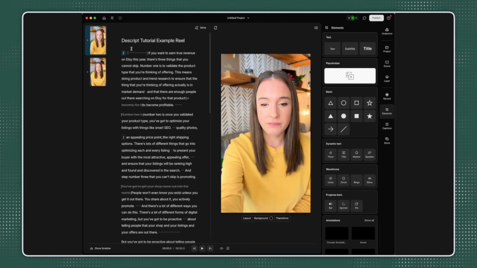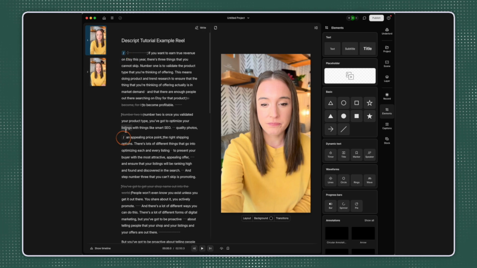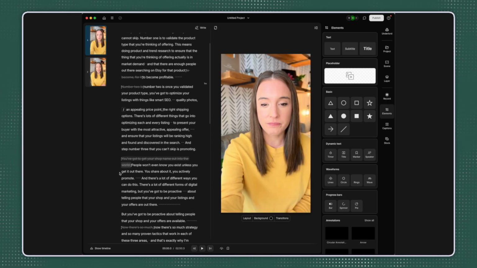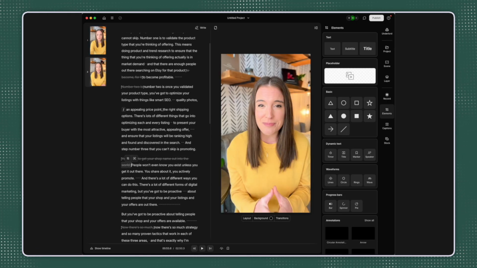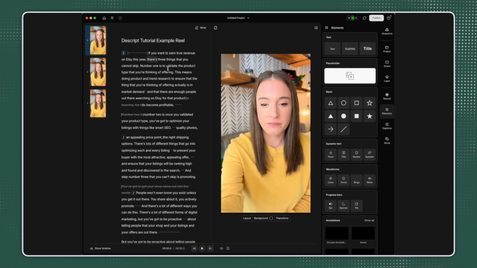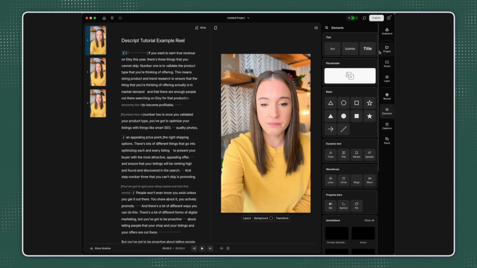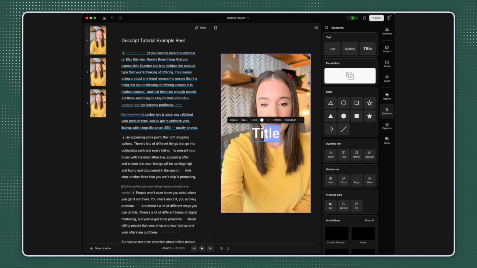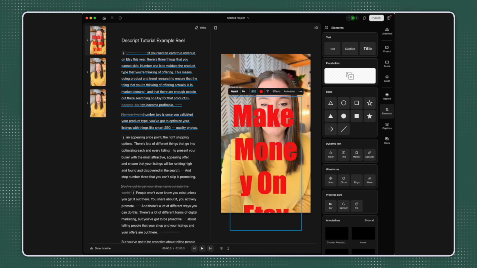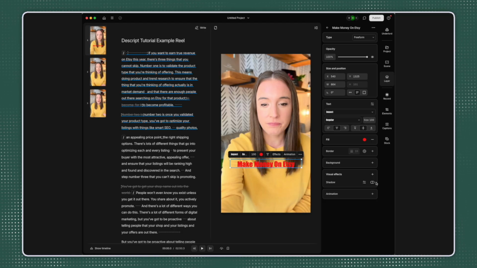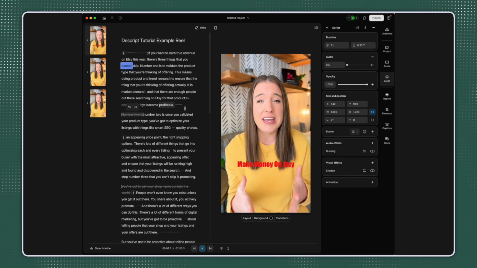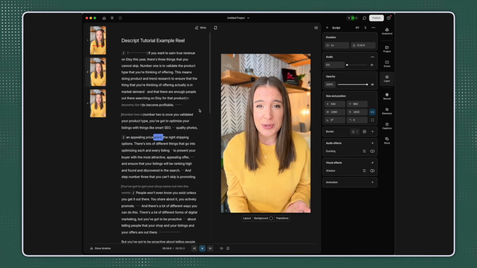So as you can see here, I have one scene marker here and I have another one here. That's marking this whole separate scene as its own, and this begins the next one. I could continue doing that throughout my project to create as many scenes and separations as I like. So if I want to add the title to this scene, I just need to click on the scene I'm adding it to and then come over here to the right in the Elements tab and select Title. From here, I can edit it to say what I want, change the color, change the font size, and add different effects and animations as well over here on the right side menu. Once I've added my title, I should see that it only appears within the first scene of the video and disappears once that new scene starts.